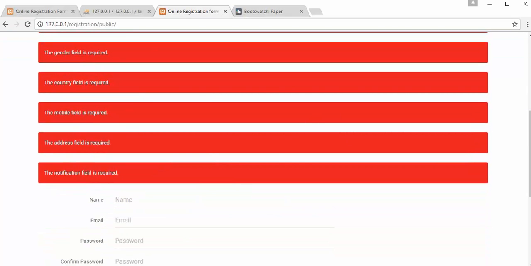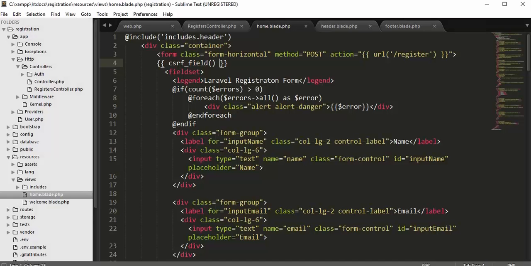Now we just need to change the layout of these errors. Let's say if it was col-md-8.